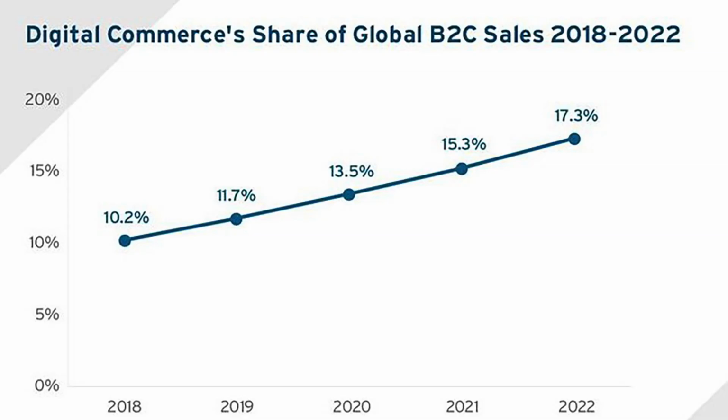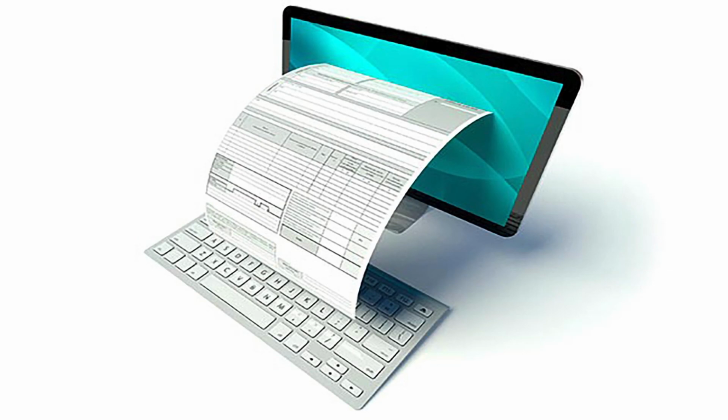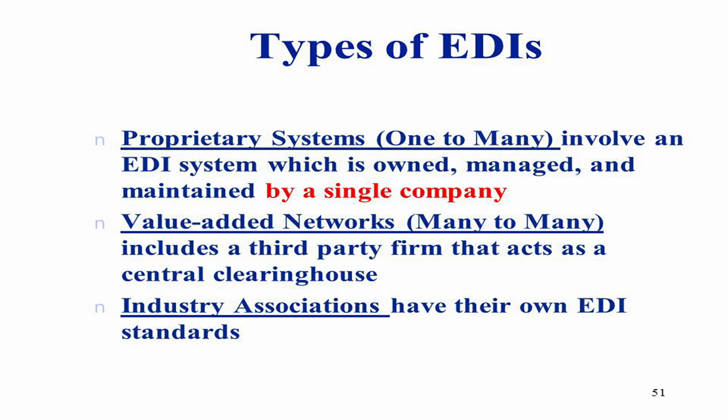There are two key elements in basic electronic data interchange using which any business can enter the world of EDI and begin to take advantage of the speed and economy of electronic commerce. First, electronic documents replace paper-based documents. Secondly, the exchange of documents is through a standardized format. Now we will see the types of EDI.